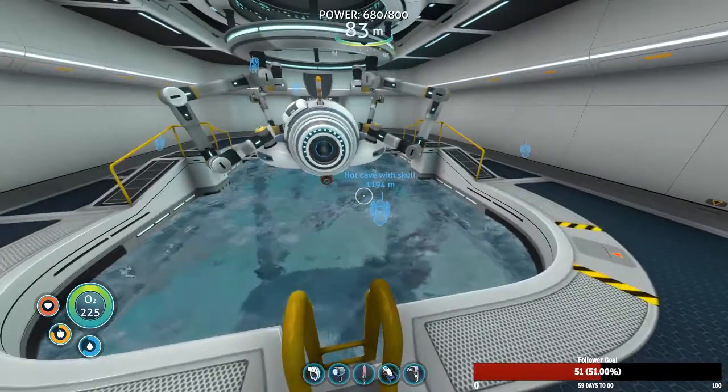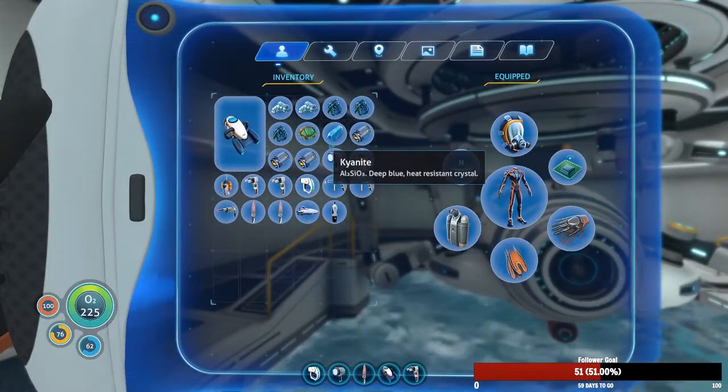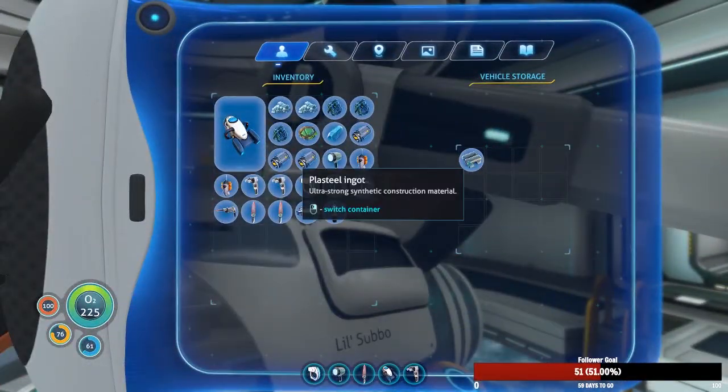Right. I went to a green zone. Let me first of all, we'll put away this kyanite and all that.